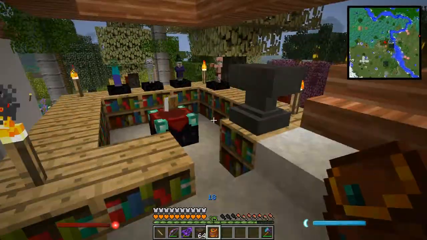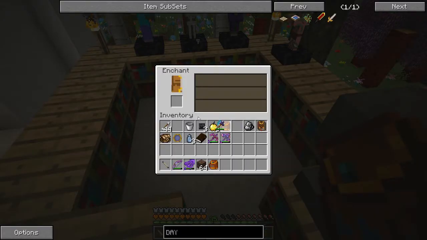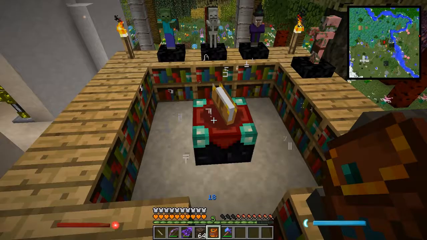Okay, I'm gonna do something else for a little change of pace. I've been carrying around an axe of the stream, which I found, and it's one of the Thaumcraft items I really like. They're pretty simple, and wow, that's a good enchant for level 30. I will definitely take that.